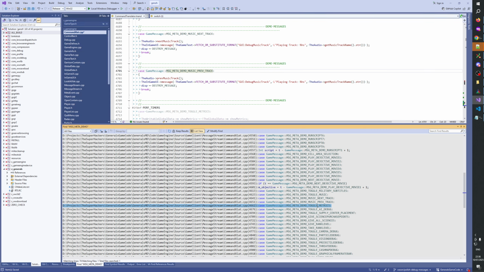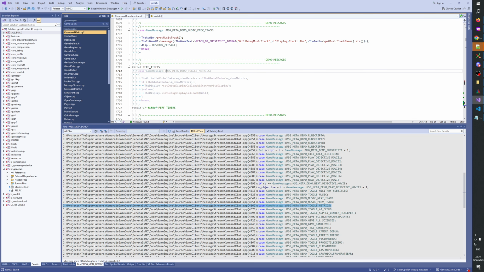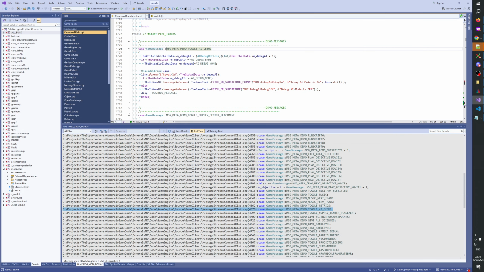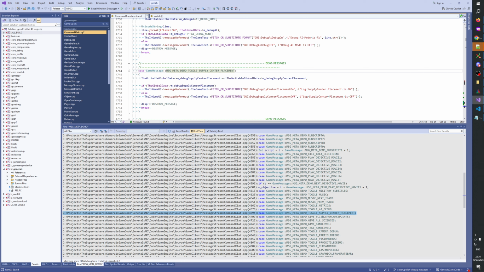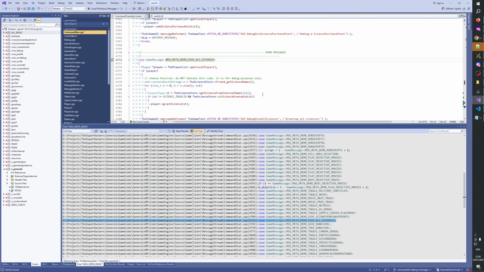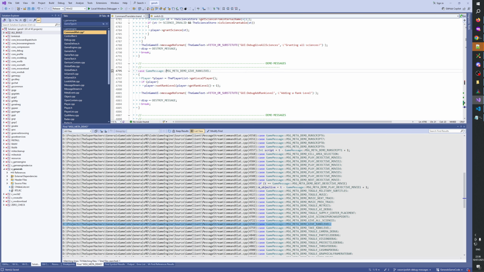Okay, here we have metric. Okay. AI debug already has, yeah. Supply center placement, that has. This one has. Here we could maybe remove this.